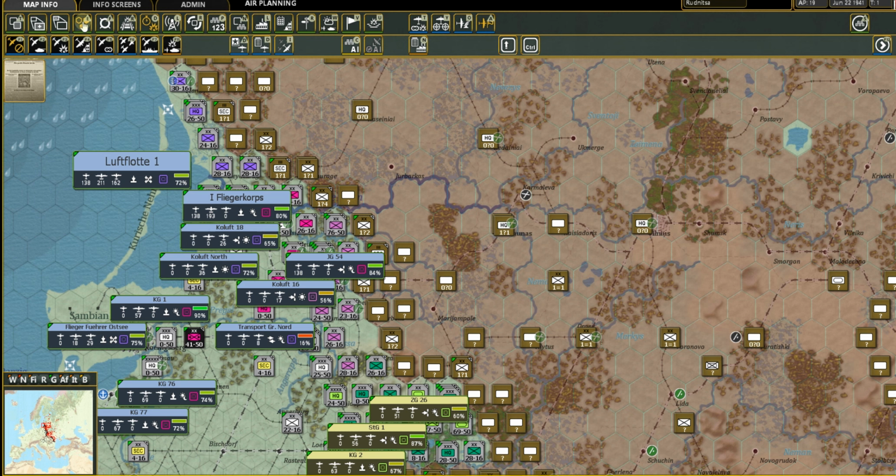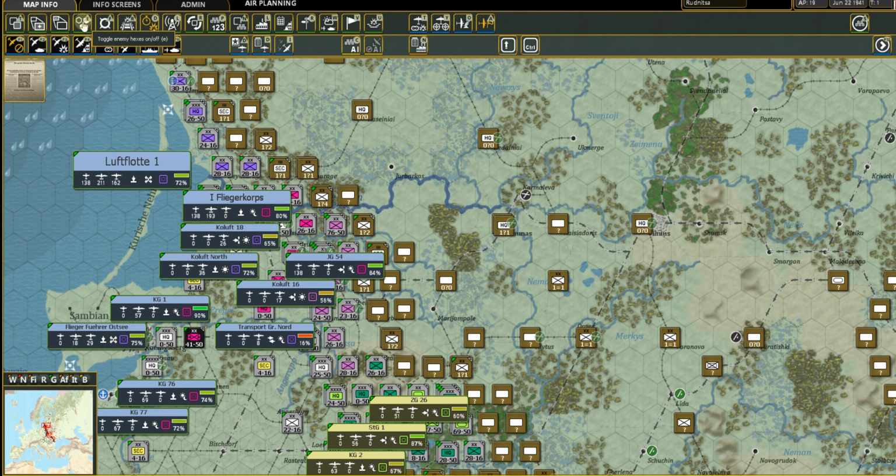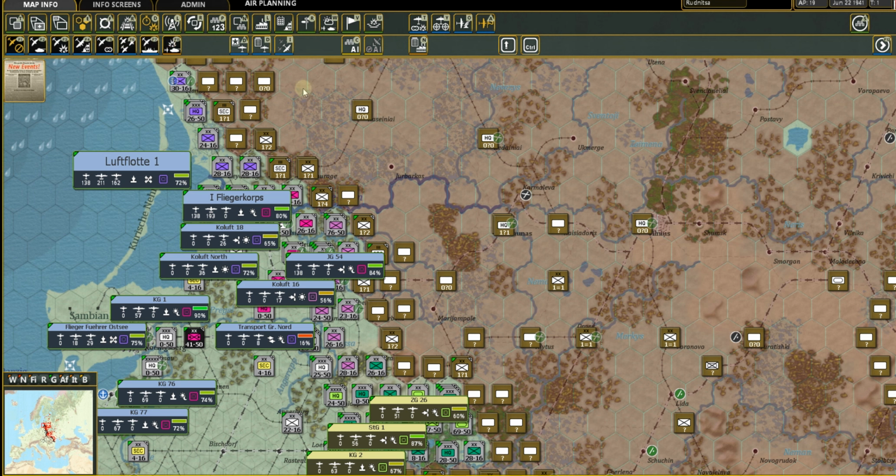Now, what is this button? This button actually, and I'll turn it off for a second so you can really see it, it shows Soviet-controlled hexes in a sort of a light pink color. Our hexes as the Axis are this kind of lighter green. As turns go on, if we take territory, these will turn kind of a darker green, so you can very visually see where did your front start this turn, what have you taken, what's still a Soviet hex or Soviet controlled hex, which is generally the last unit counter that moved through there controls the hex, all right?